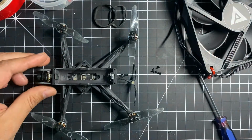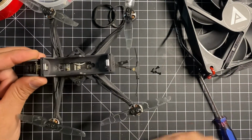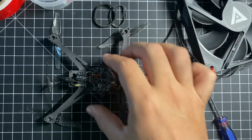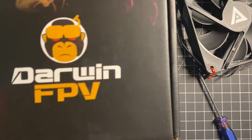But yeah. So far, I like it. It's pretty cool. It's chill. I'm gonna keep flying it for a while longer, see what else I can do with it. And yeah, it's a pretty cool quad. So this would be the DARWINFPV 18650.